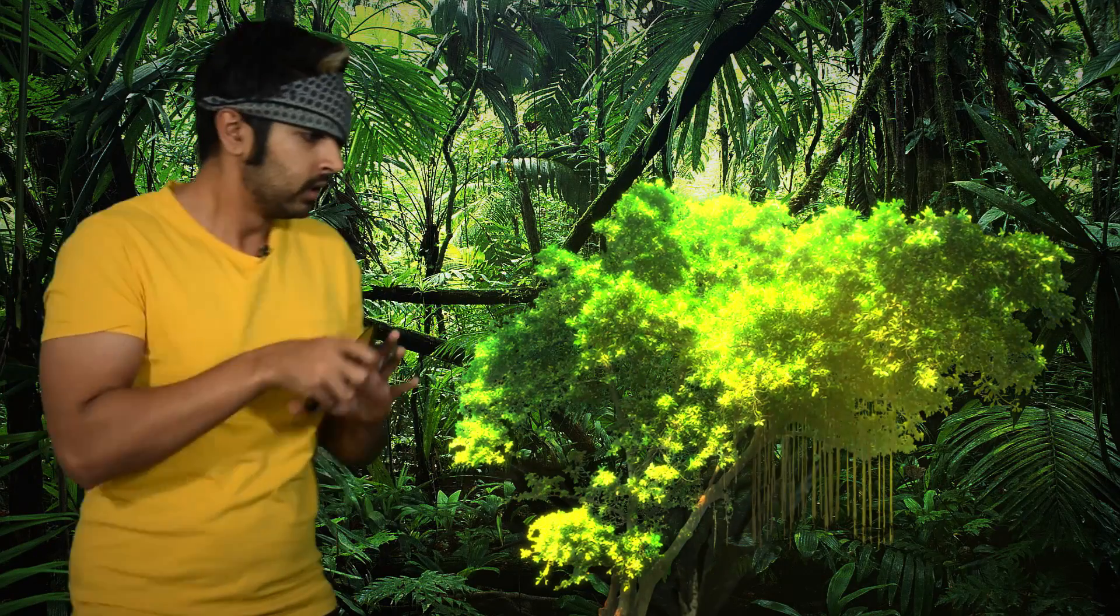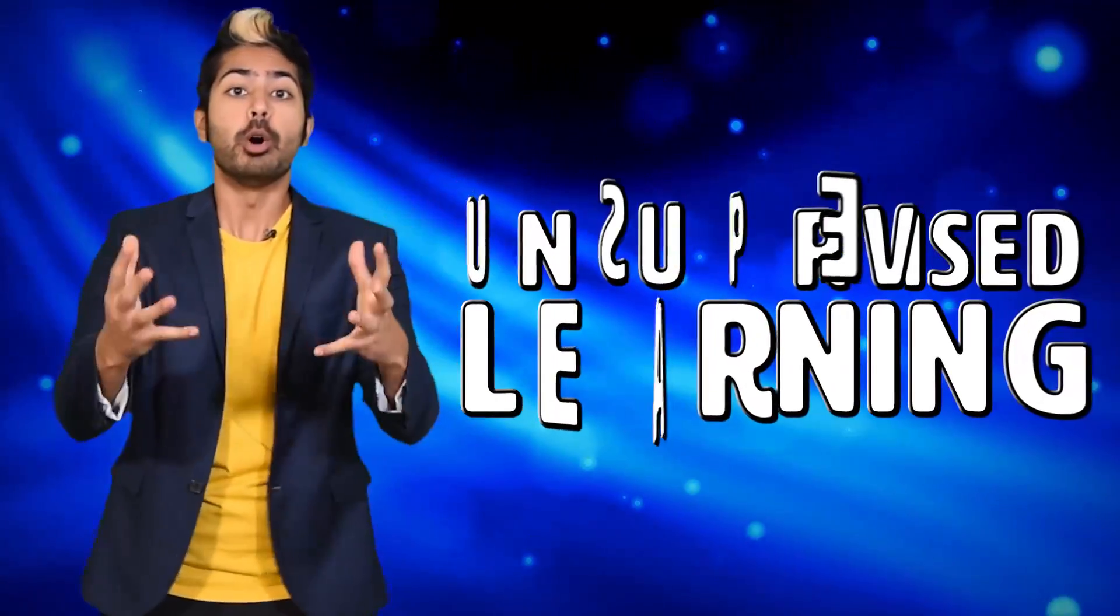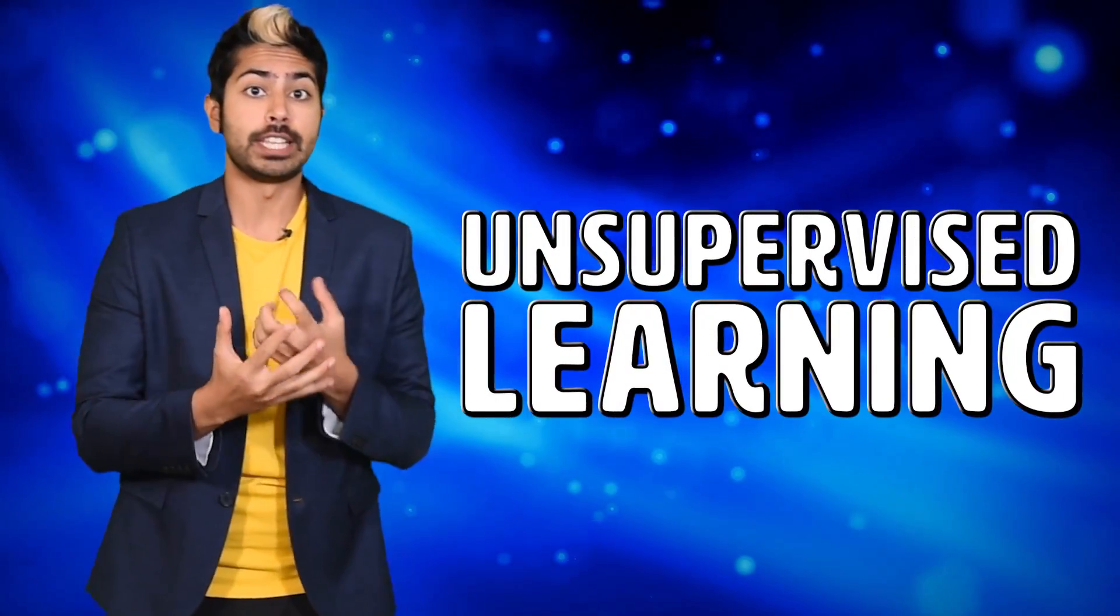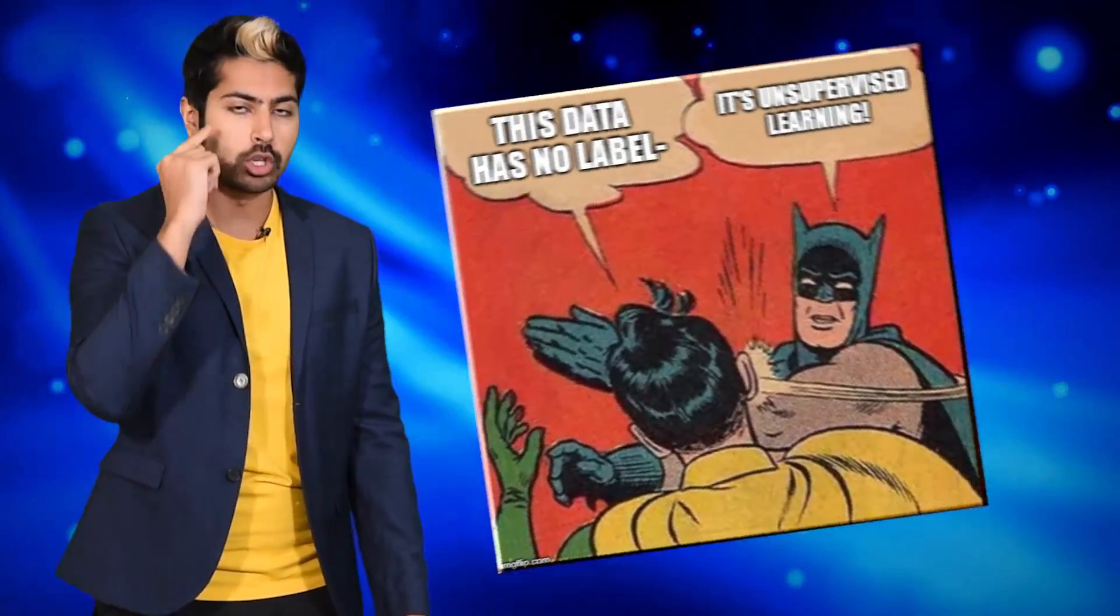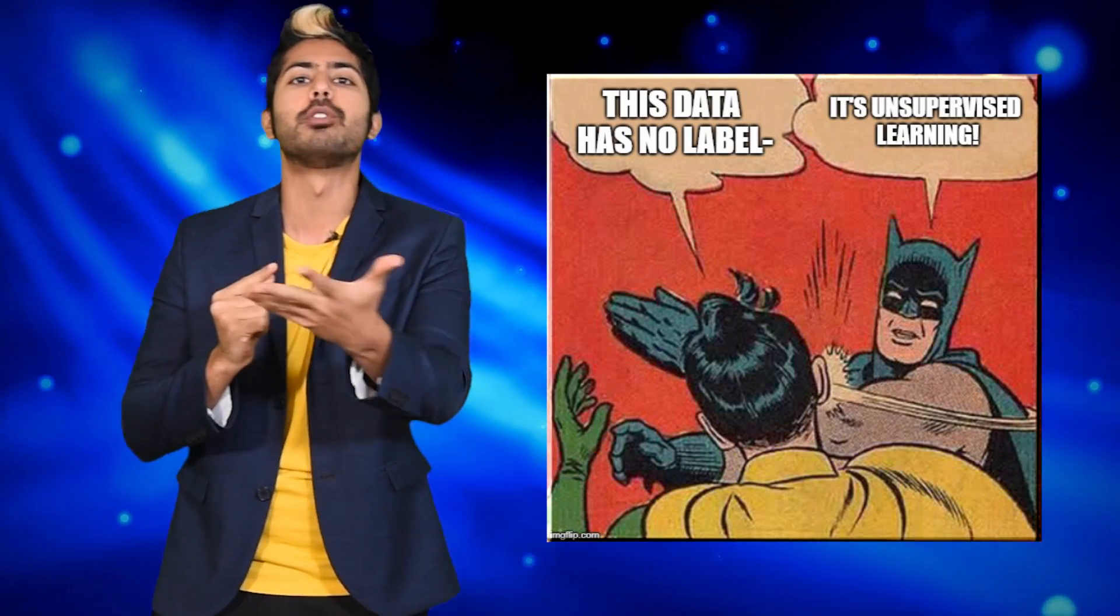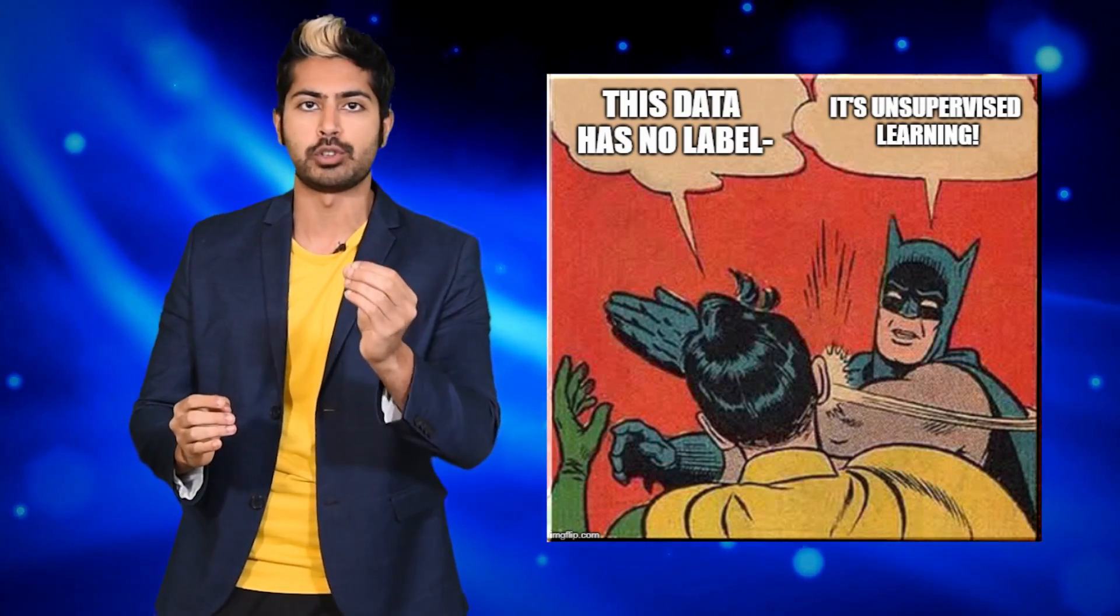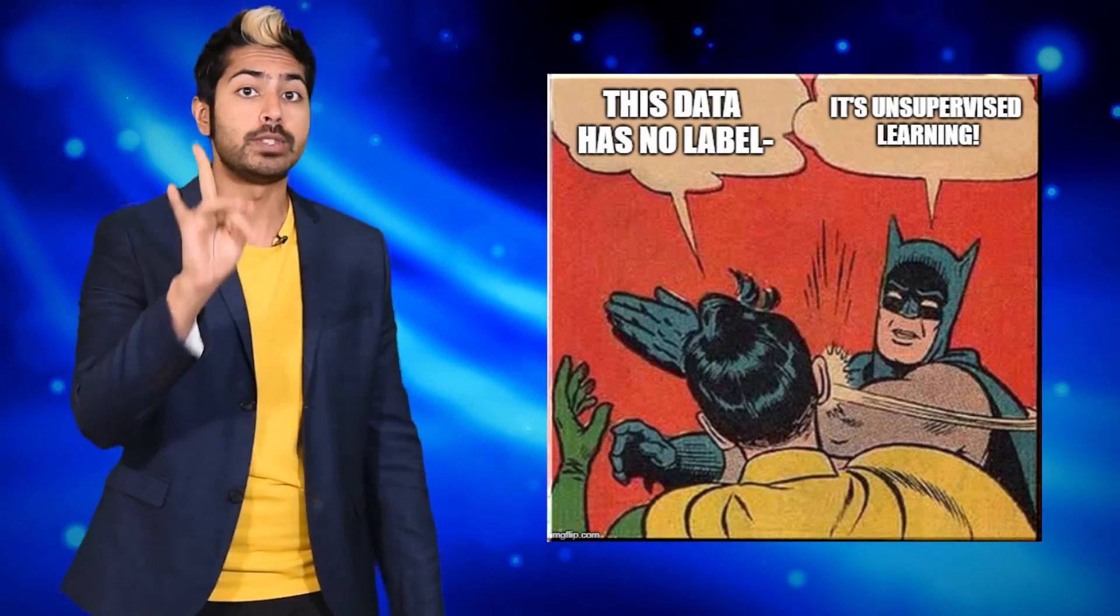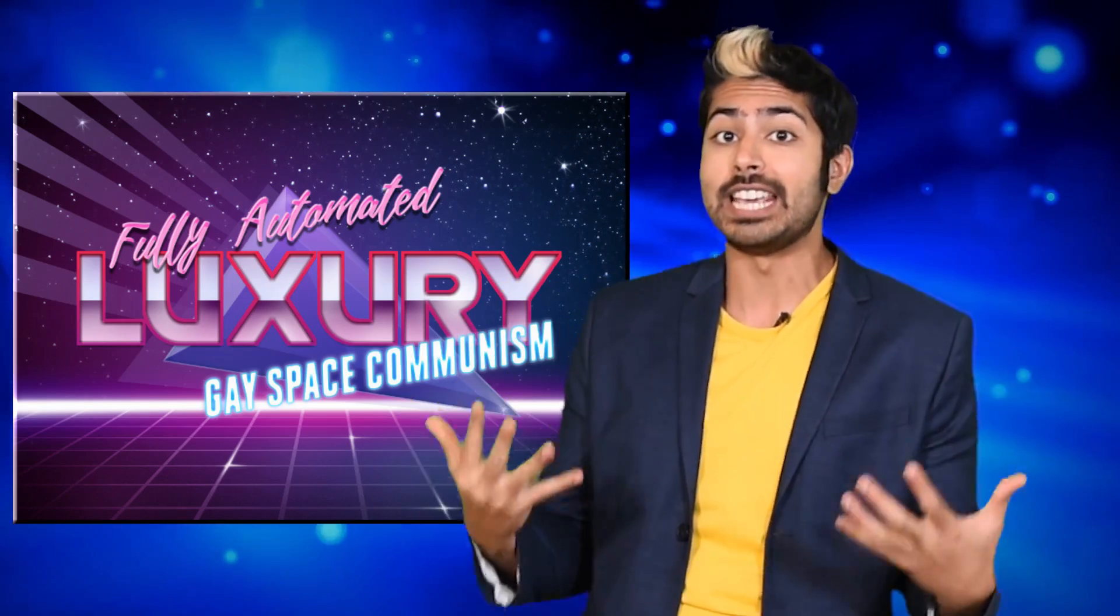Guys, I think I found it. Classified tree of life. Hello world, it's Siraj and the most exciting class of machine learning techniques is called unsupervised learning. Teaching machines to learn for themselves without having to be explicitly told if everything they do is right or wrong is the key to true artificial intelligence and perhaps the most important research goal of 2019. I mean, how else are we going to get to fully automated luxury gay space communism?